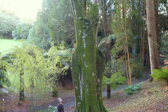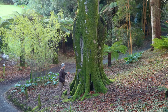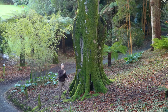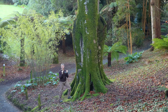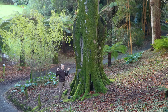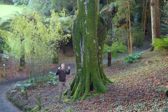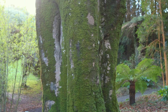Without a doubt, one of the most impressive beech trees we have in the garden is this one just down below Tarzan's camp. It has this wonderful sort of scale to it, partly because it's got several stems. So you've got these two big stems going up. And what happens with a tree when it gets bigger like this and it has two stems, it tends to try and almost push itself apart. So what it's done is it's formed these what we call elephant ears. These large, strengthened, muscular sections on the side of the tree to help hold it together. So these are basically pressurizing it, keeping it together as it's grown and got bigger and bigger. So it really does stand out if you look at it from the side.